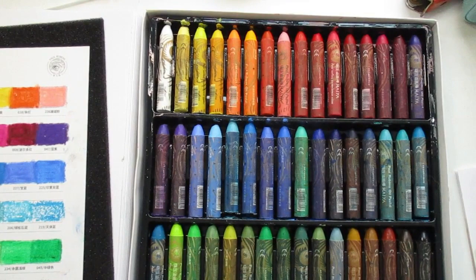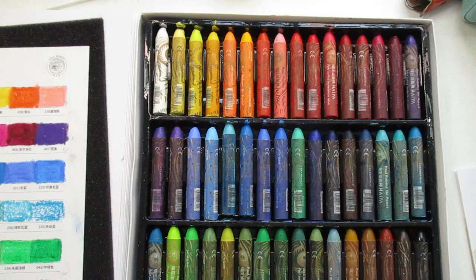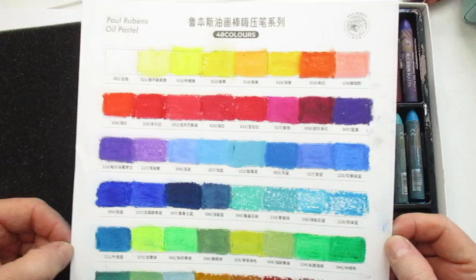Oh my goodness. They are very creamy, very velvety smooth, and this is the set of 48. There are other sets that they come in: a set of 12, a set of 24, a set of 36, this is the 48. Then there's also a set of 60 and a set of 72. I would love to get the maximum set of 72. But this set here has a lot of color choices, as you can see here in the color swatch.